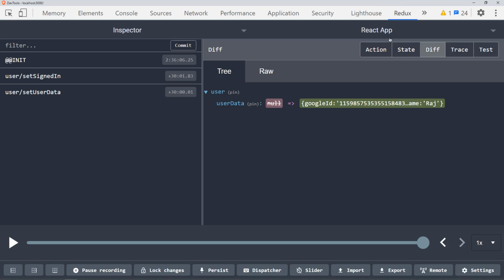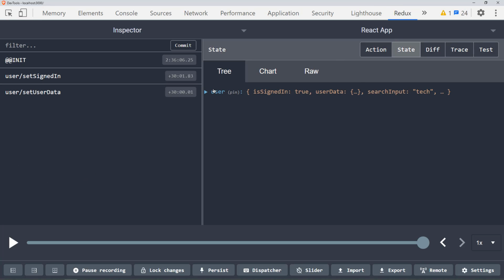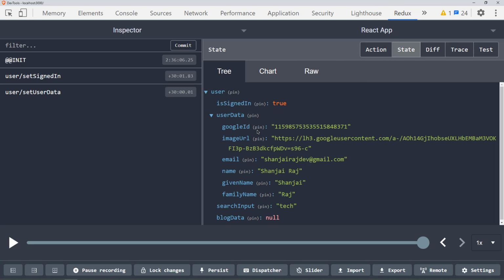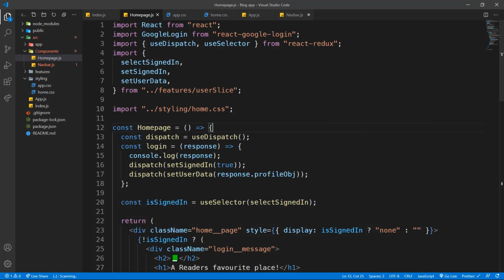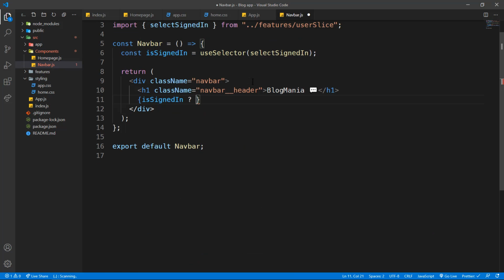Now we could actually go to Redux there and check if it's being set. Let me go to Redux, go to action. If I go to user data, as you guys can see, is signed is equals to true, and user data is all being set, and we are also firing the reducers. Okay, so that's now done. We have access to the response and all of the user data.